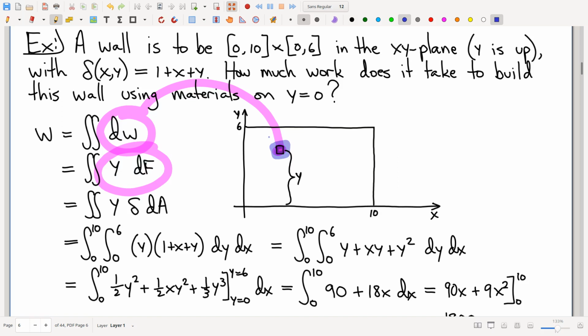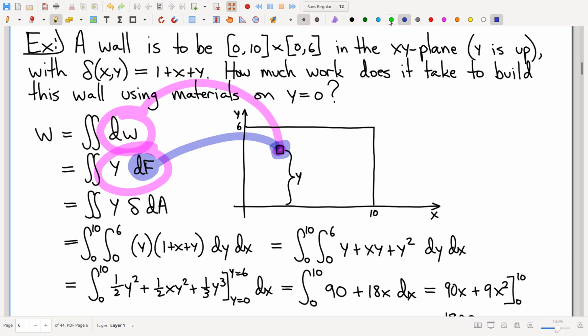That little piece of the wall. I've got a formula for density, right? We'll get to the actual how to compute the weight, but that piece of wall has a weight. Keep in mind, weight is a force, right? It's not the same as a mass, right? And conveniently, we're interested in force, not mass. And so having been given force per unit area, everything's exactly what we need, and that's nice.